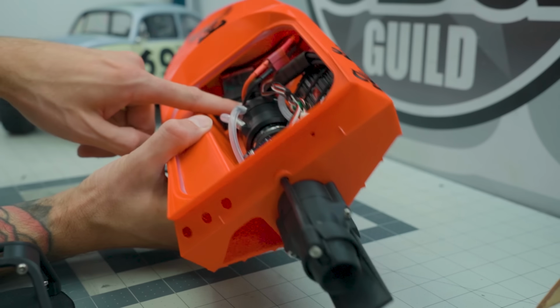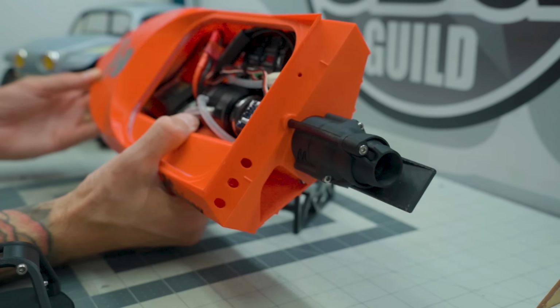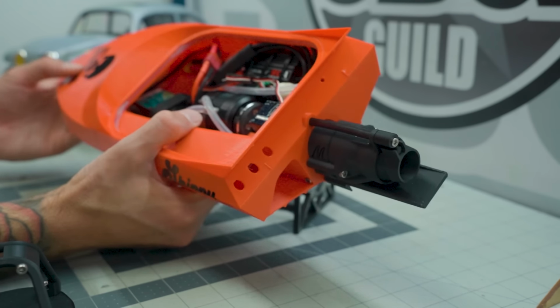I've got a 3S battery loaded up in there, and I'm going to toss it in the tub to make sure it is watertight. We'll give it a little test run inside, because it's pouring right now.